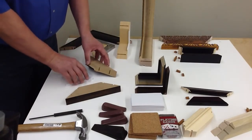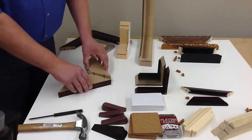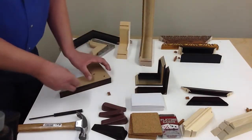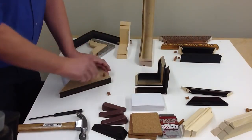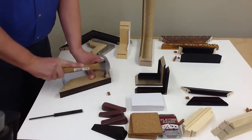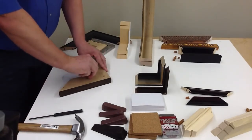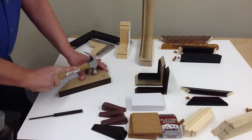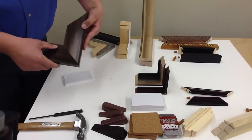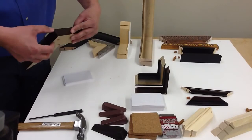So use the cards, set your molding on here. Again, you would apply glue on both sides, slide it together, and insert the key in the thick part, in the highest part of the molding first. And then the second key here on the inside. And you'll see how that joint pulled together all the way across. It's not open, it's tight on the inside, all the way down the outside corner.